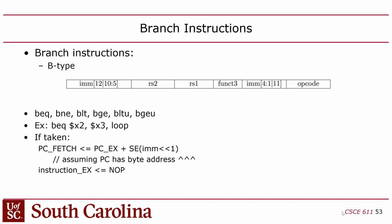The immediate value in MIPS, I mentioned, was a word address. And so if you were in a byte address system, you had to multiply it by four, right? Why? Because every instruction address is going to be divisible by four. It's going to be aligned on the four byte boundary, because every instruction is 32 bits. So if you were putting a byte address into your instruction, you'd waste two bits, because the last two bits would always be 00. So MIPS said, it's fine, just delete the last two bits, and we'll make the offset relative to the number of instructions I want to skip forward or backwards. But if you're going to do a byte address, you have to multiply it by four, because every instruction is four bytes.